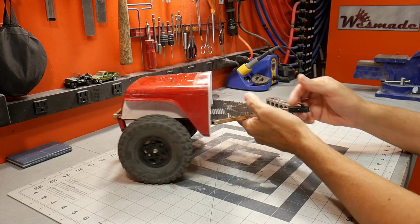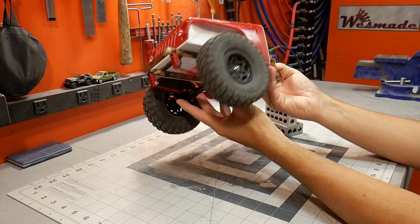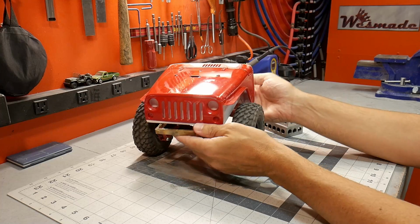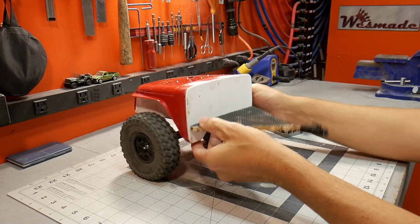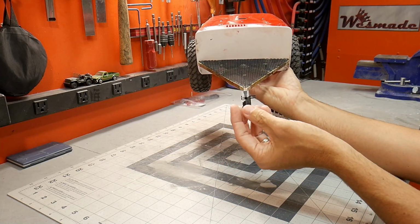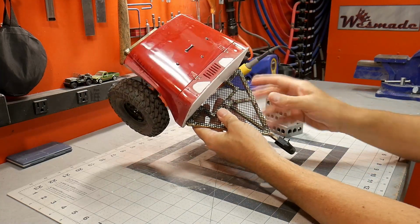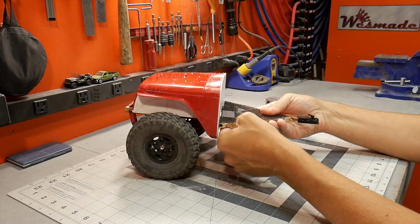Alright, so I got the trailer pretty well finished up, at least as far as the structure goes. There's still a couple little odds and ends I need to straighten out, things on the rear, the bumper, but those are minor details. So what I ended up having is a tongue structure in the front, and that leads to the Pushrod 3D coupler. And on top of this, I just put some expanded metal, and this is just from a file folder from Walmart, I believe.